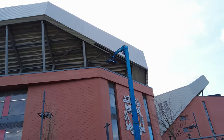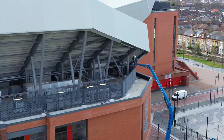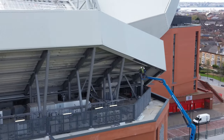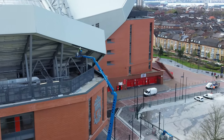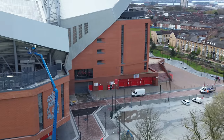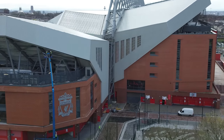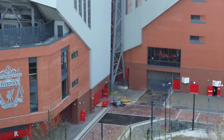Zoom back out and get back in there with the drone. There's still a fair bit to go down that shoulder yet with all the little thin strips to put on first and then the shorter cladding sections. But they have done a great job — you can't even see the join up where they did the two halves. I'm not going to go any closer for safety reasons, but it's looking like a complete stand now, isn't it.